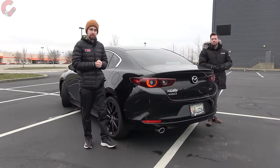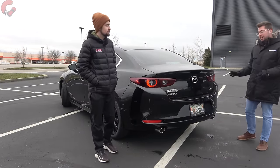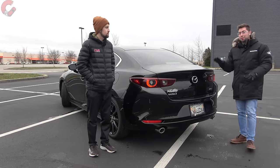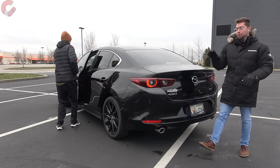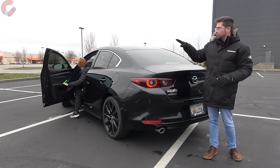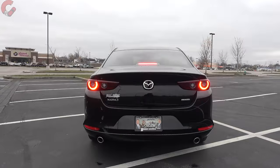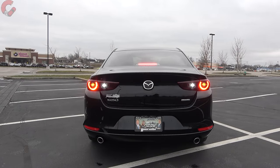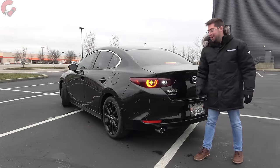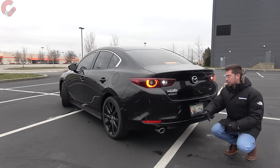Walking around to the rear you continue to see that same sporty design. They didn't really change much for 2024 back here but I don't think they needed to — this is one of the best looking compact sedans, it looks so premium. The taillights feature an LED brake light, LED reverse light, and LED turn signal, and it even has a fading in and out animation. This taillight is more premium than a lot of luxury cars; I reviewed an Audi earlier this morning and it didn't have all three elements as LED. Very impressive on a $25,000 car.